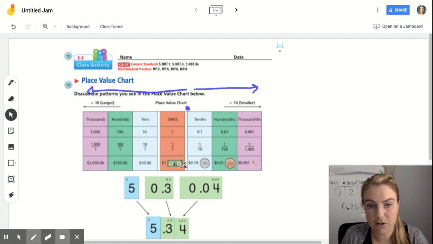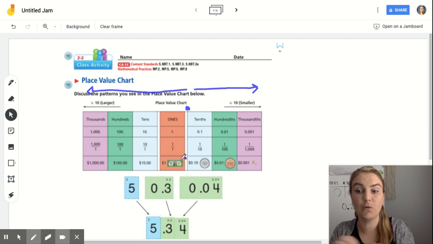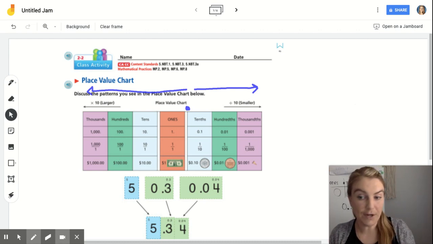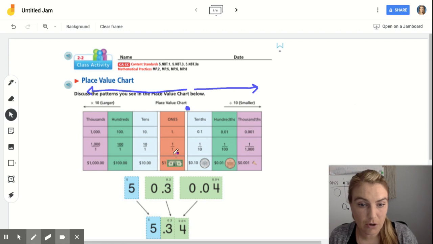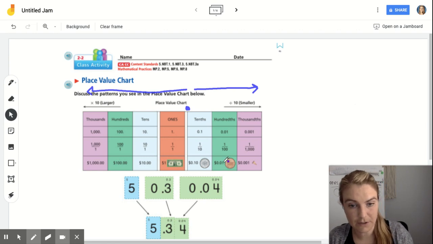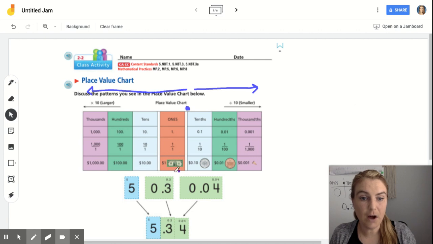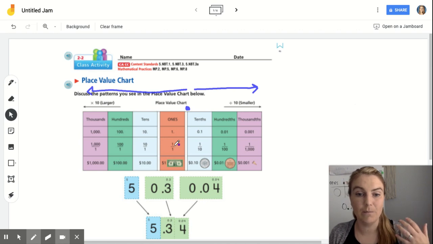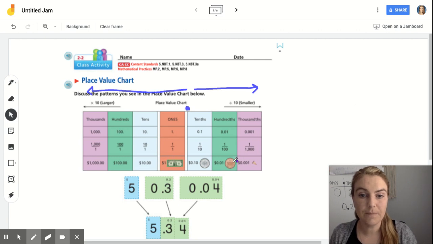If I were to split this dollar up into 10 pieces or exchange it for 10 dimes, 1 dime would represent 1/10. So 1/10 of a dollar is equal to 1 dime. If I were to go from my ones to my hundredths place value, if I exchange $1 and want to make it 100 times as small, or divide it by 100, I would split this up into 100 pieces, and the money I would exchange it for would be 100 pennies. 1/100th of a dollar is in fact 1 penny or 1 cent.